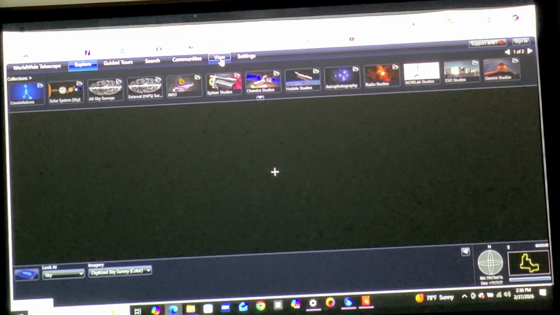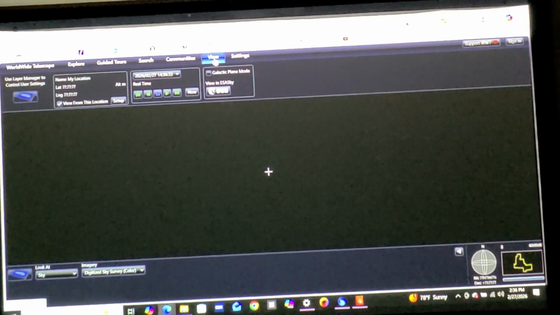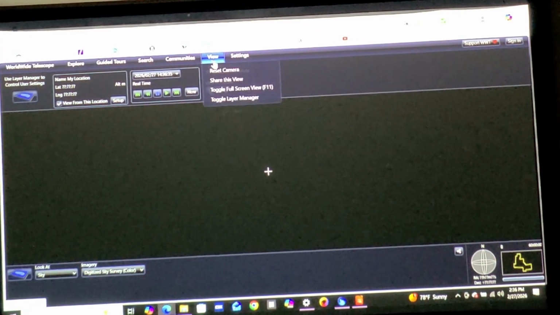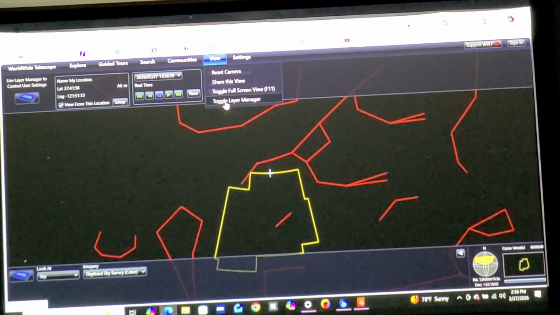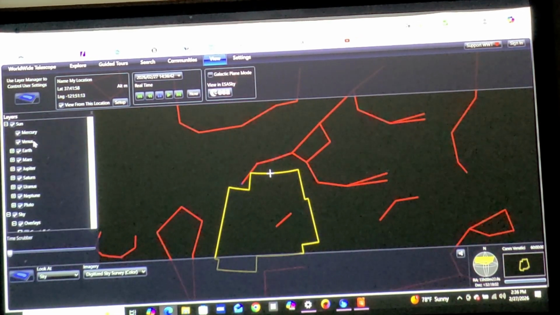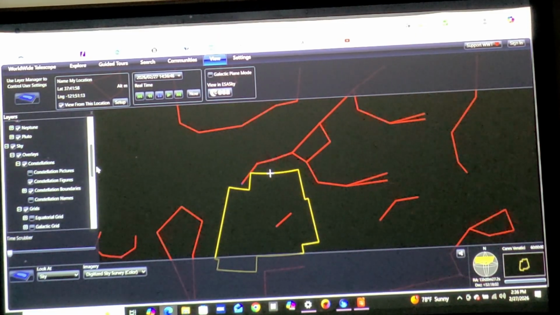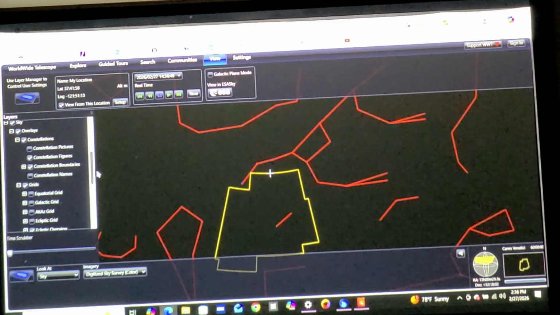You may be able to turn off one of those menus. You're right. That's the only one that you can turn on and off, and that's what this is. This shows what is showing on the screen.